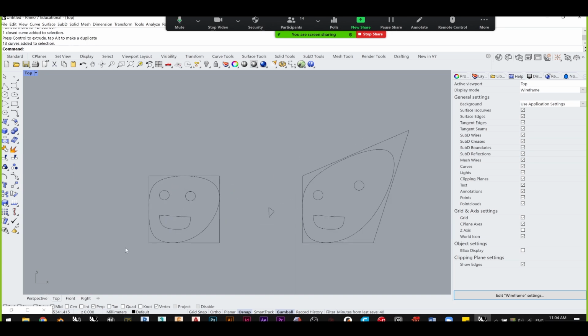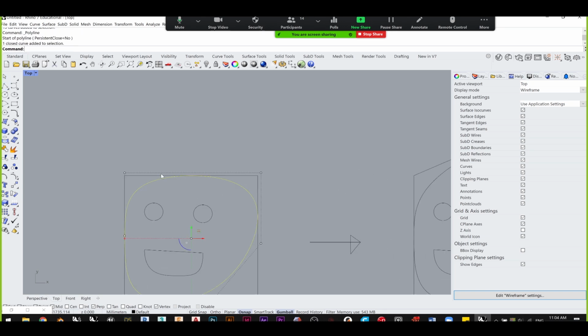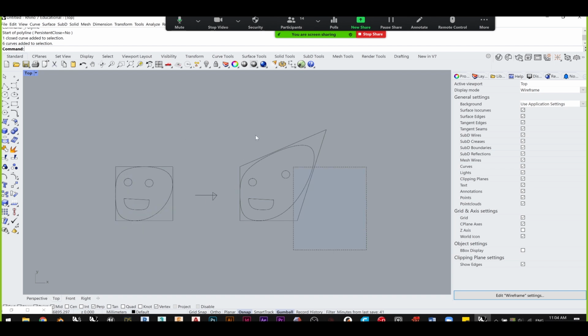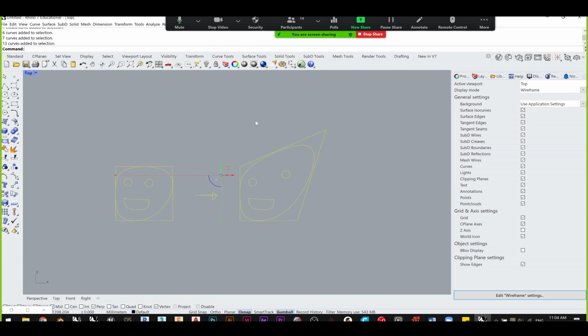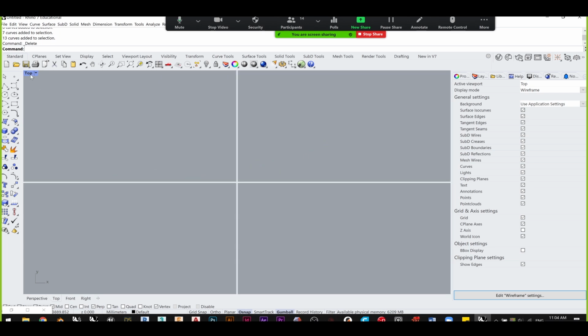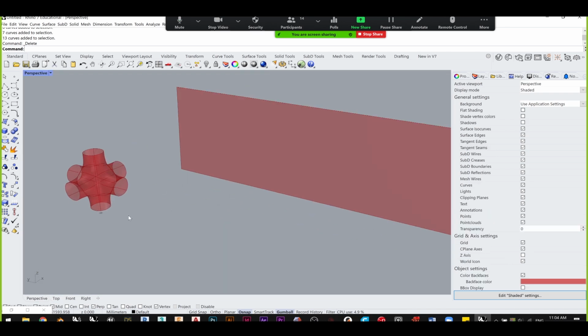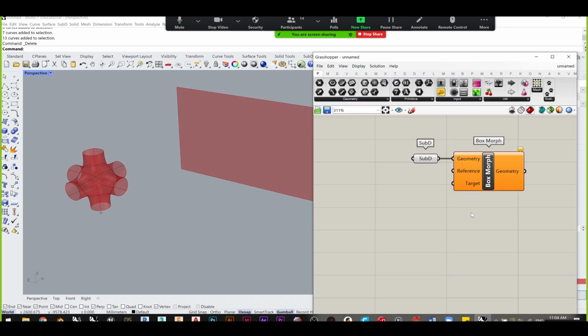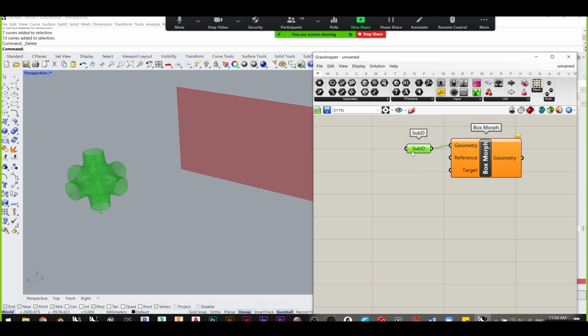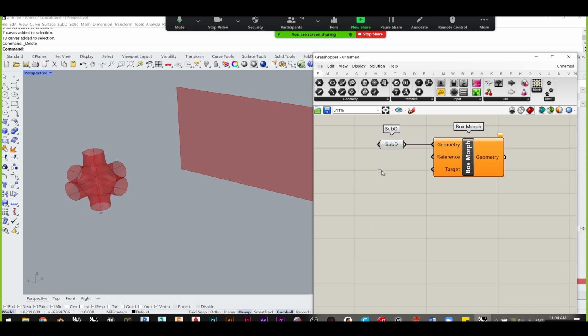So it's basically how it works in 2D. You have 4 corner points, well, not just 4 corner points. Every control point here has XY values, and it's going to be moved to the new XY values here. But basically, all it does is twist the geometry to fit the new rectangle. In our case, it's going to be our star shape, our Schwarz-P surface. That's going to be the happy face. That's going to be twisted from some sort of a bounding box, right? So we need to create that bounding box.